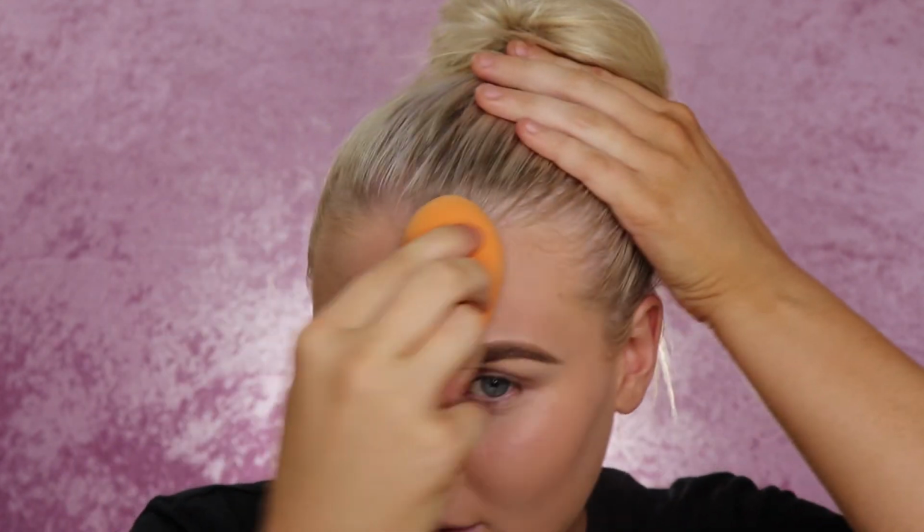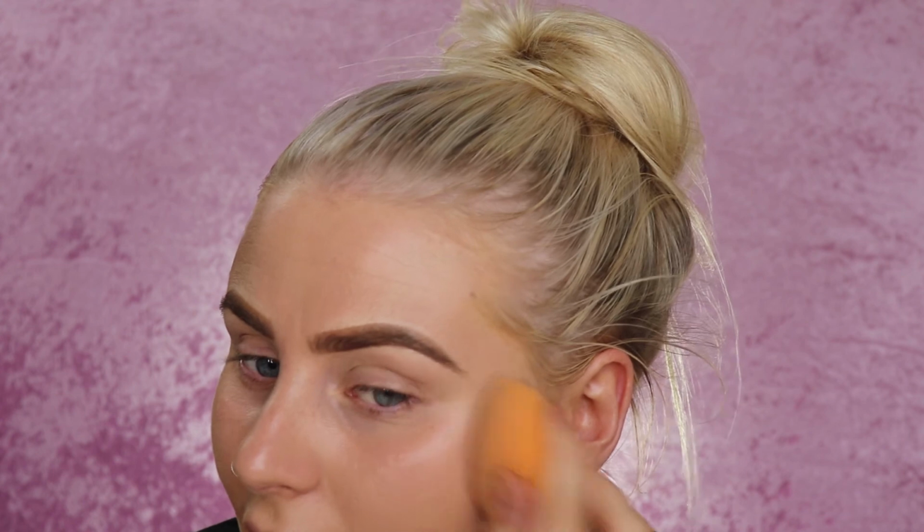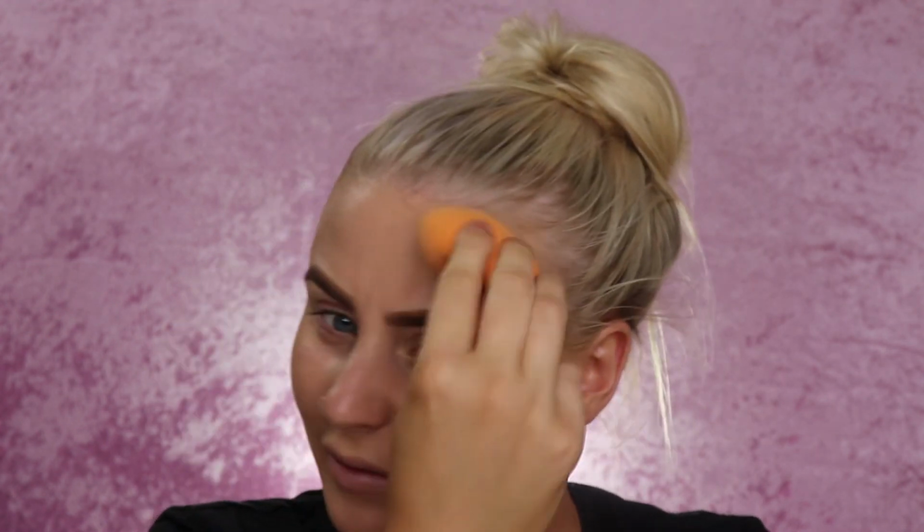I just have a feeling this is not going to last very long. I always have a gut feeling when I try a foundation straight away, just by the feeling of it. This is not something I'm used to. I really don't like watery foundation, especially when they don't dry in. This still feels wet. It does have a really beautiful glow, but so does sunscreen. And that's just the vibe it's giving me. It's just like a sunscreeny vibe, and I really don't like that.